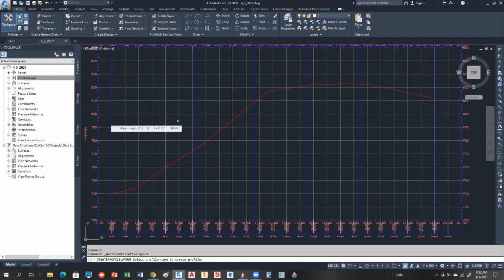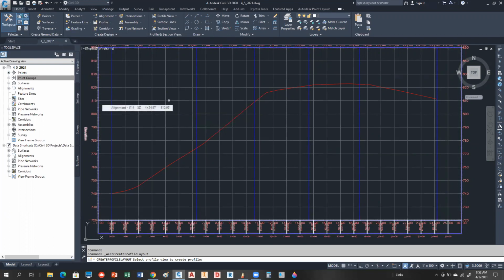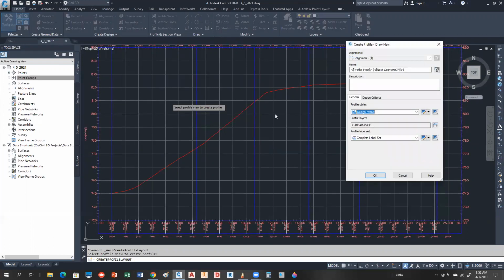The first thing it's going to want to do is select the profile you want to work with. Sometimes you have to select this more than one time. It's kind of tricky. But this is setting up the template for the profile, if you will. So it knows what alignment it's linked with automatically. Notice that's grayed out. You can't change that because that alignment's linked to this profile view. So it's going to call it profile here. We're going to do what's called a design profile.